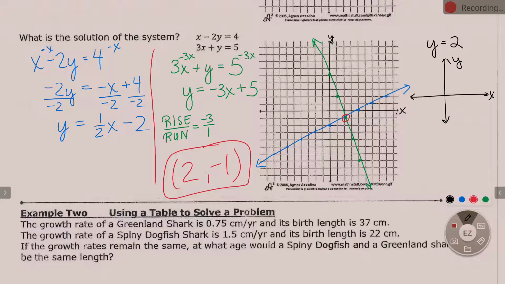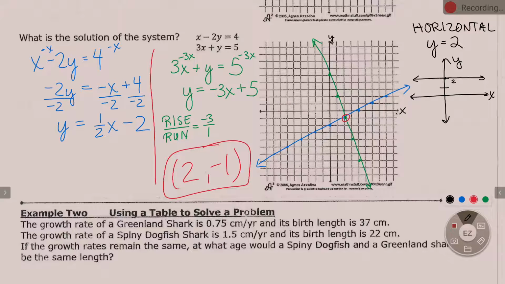I believe so. So if it's y equals 2, it has to touch y at 2. So which one's our y-axis? Our y-axis is the vertical axis. So how do we touch y then? We're going to have a horizontal line touching all of two, that cuts through when y is 2. So when you have y equals a number, this is a horizontal line. Okay, anytime it's y equals a number, it's a horizontal line.